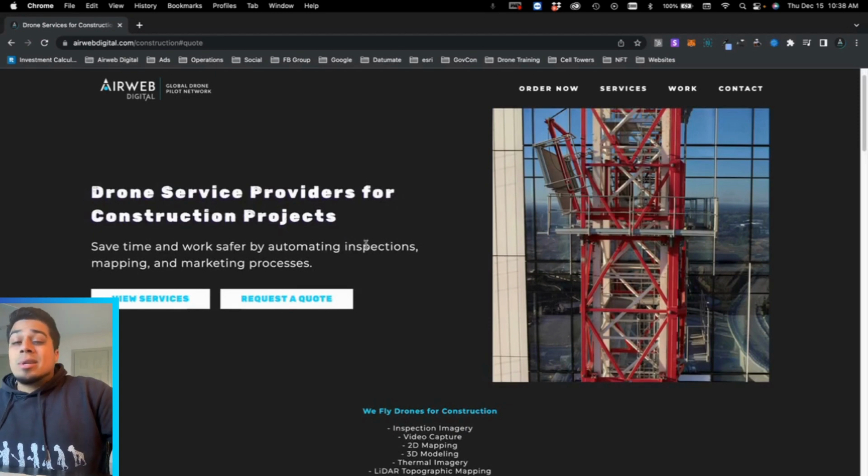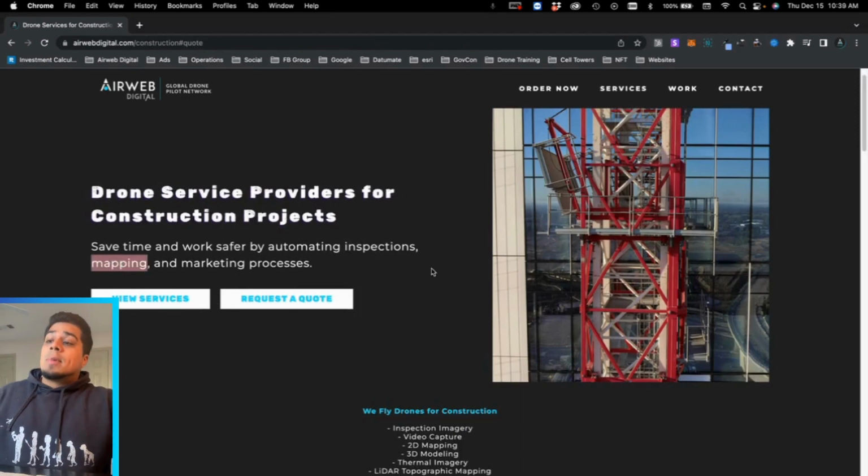So not only can you take pretty photos with the drone, but you can also automate your inspections and your mapping processes. And the way that that works is by working with a network like ours or creating your own in-house drone operations and having pilots go onto the site themselves. They are the boots on the ground to capture the data that you need. So for instance, if this is a facade inspection that we're talking about, then they are the boots on the ground capturing the photos, the video data that you need of that actual facade.